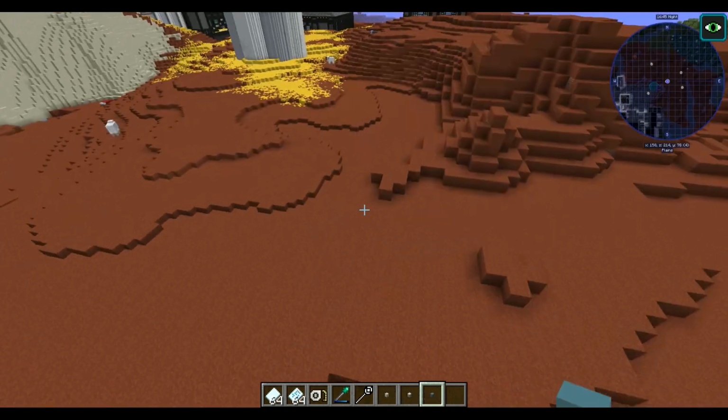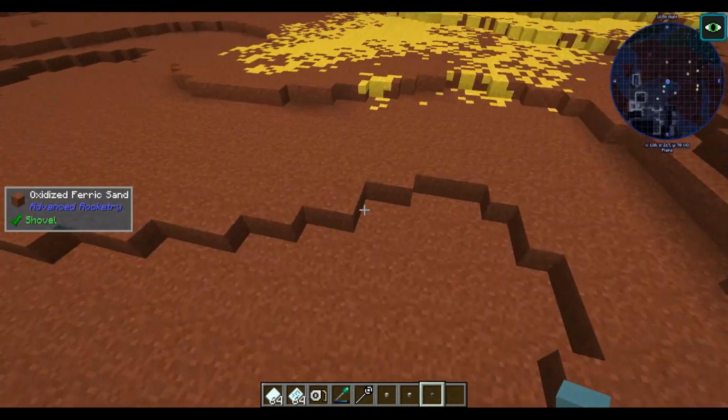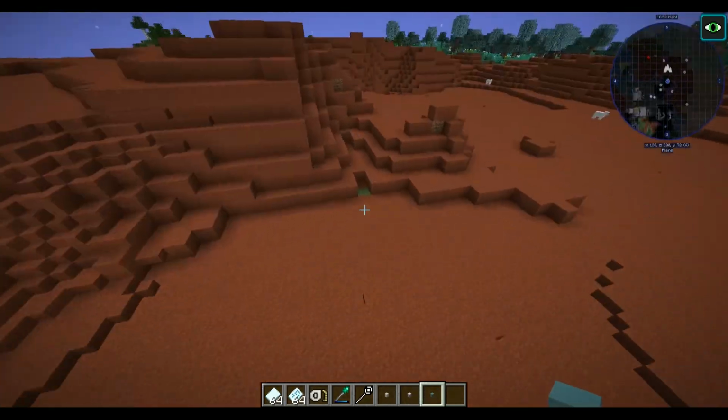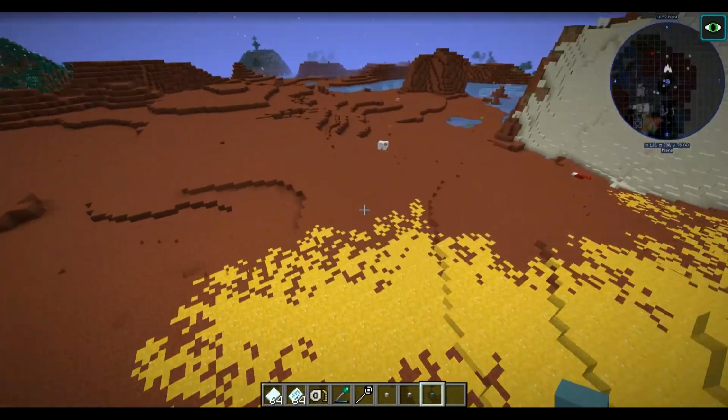But now, after that, I've been taking it from the full block scale to the half block scale and creating better terrain, because this terrain is pretty bad, as per usual vanilla generation.